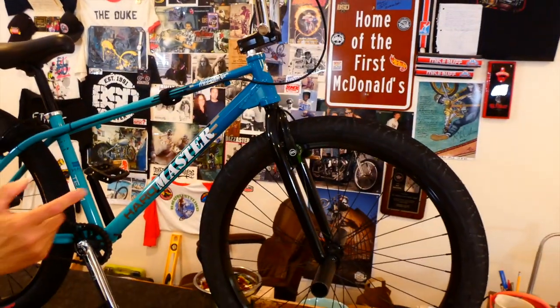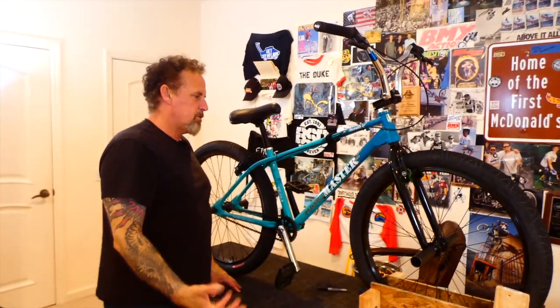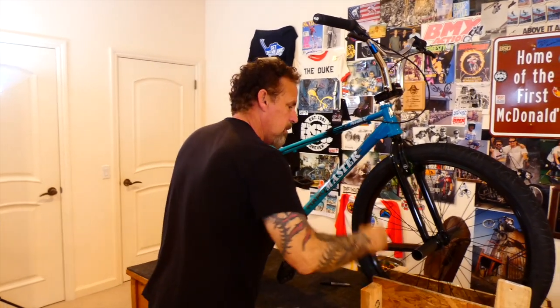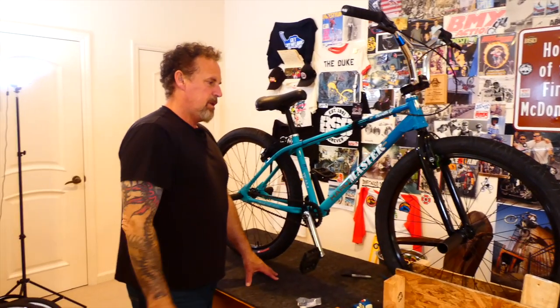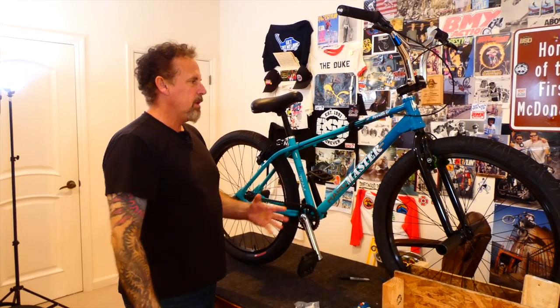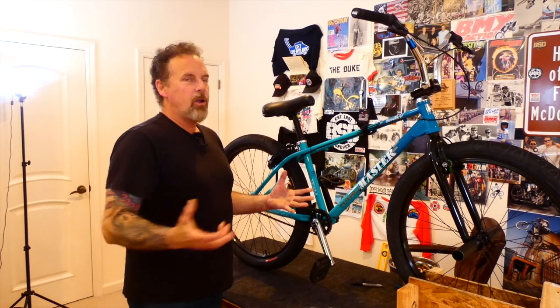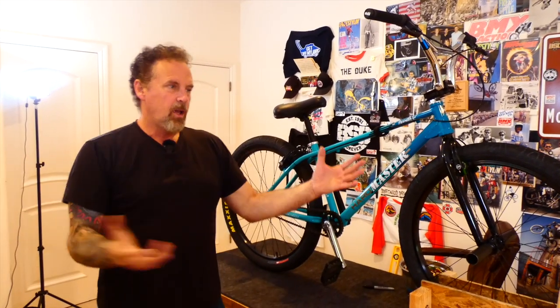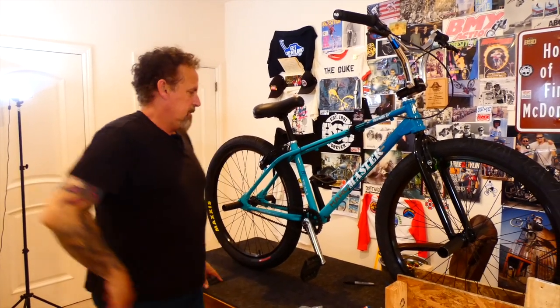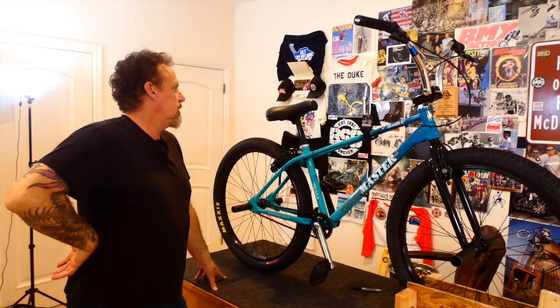So I got hydraulic front and rear rim brakes, which we did because I haven't done any grinds in like a year, or even tried them. I never really did grinds, to be honest with you. But I figured if I ever did, and I had that big rotor out there, that thing is going to snap. So we're trying to make this bike for, if you want to ride mini ramps, cruise, wheelie, freestyle, kind of an all-around bike. I don't want to have 10 bikes, and I open up the back of my truck and I don't know which one to ride. I want one bike that I can do almost everything on. I don't know if it's possible, but that's what I'm shooting for.